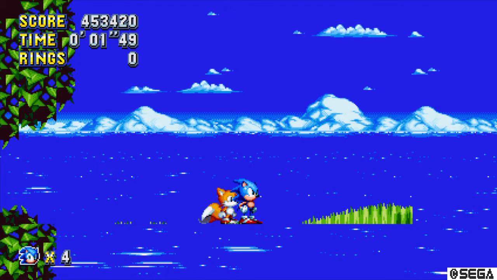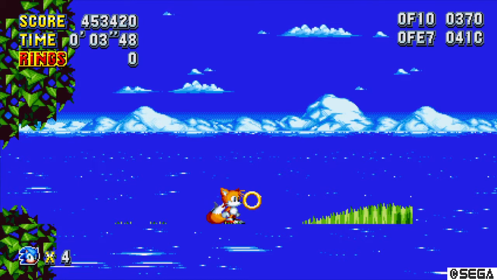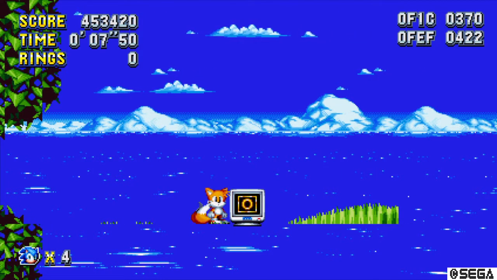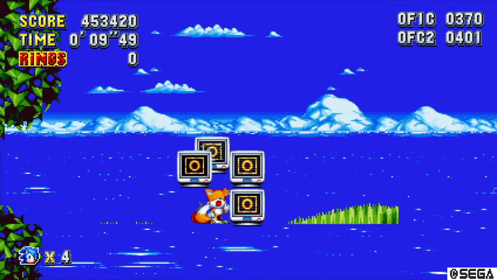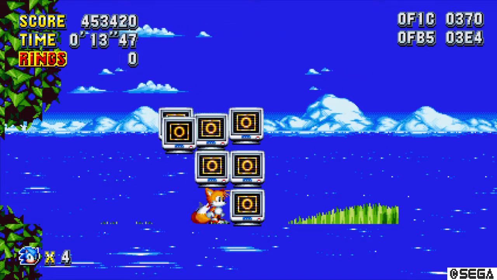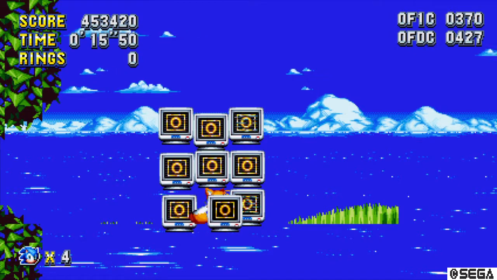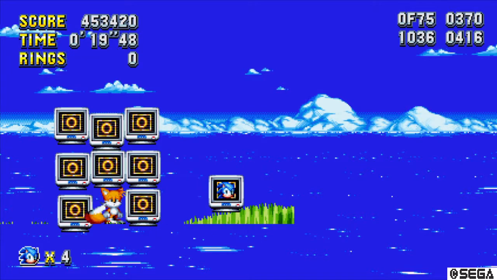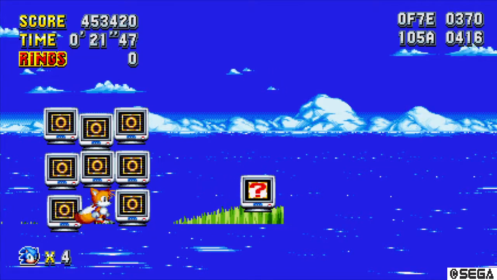I don't even know why you're going to Angel Island. First of all, I'm going to trap Tails because he always goes everywhere. Yep, Tails, I gave you a chance. You just won't listen. I'm sorry.